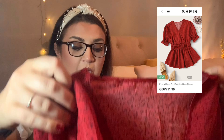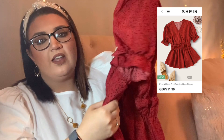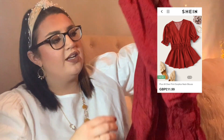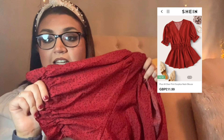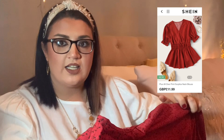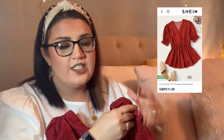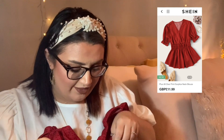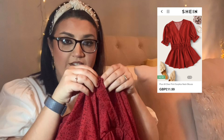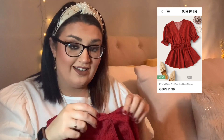This top was £11.99, and it's another peplum top — you'll see a good theme here. I do love a good peplum, and I love this shape. It's also got a bubble sleeve, which I love, and the material on this one is so much better than the last — it's a lot thicker and it feels more expensive. One thing that I've noticed and love is that it's pinned at the cleavage, so it's not going to pop open and expose my ladies to the world. I'm excited to try this one on.